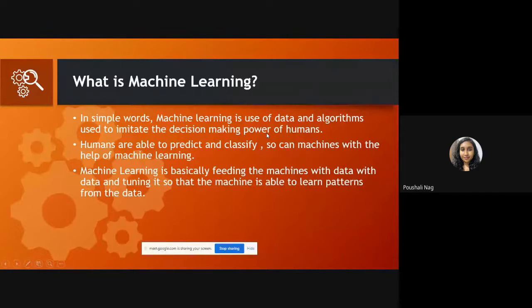If I give one image of a cat and another image of a dog in front of you, you can easily distinguish which is a cat and which is a dog. But can a machine do that? Can a machine classify it? We have to make the machine learn so that it can classify.